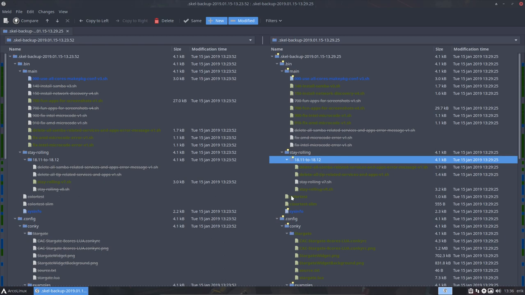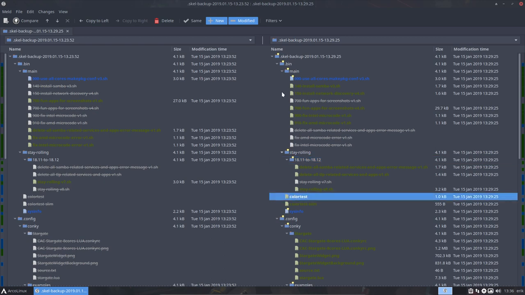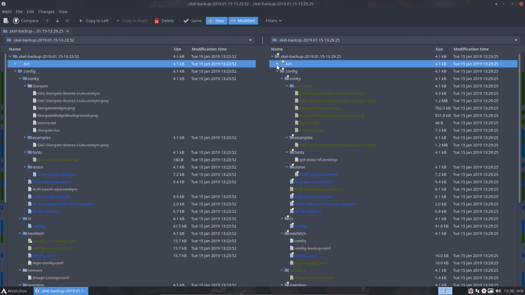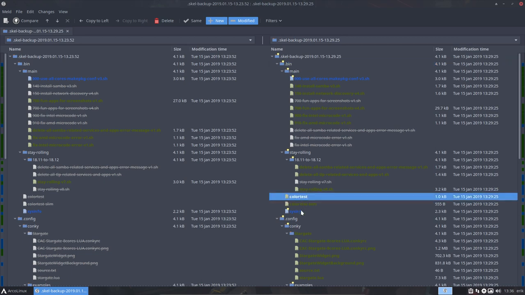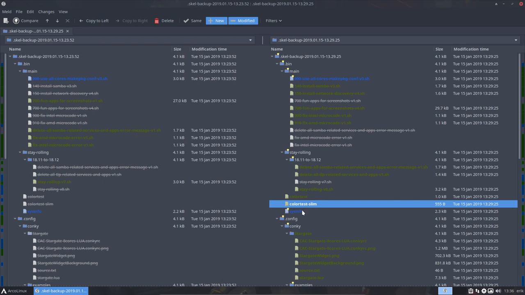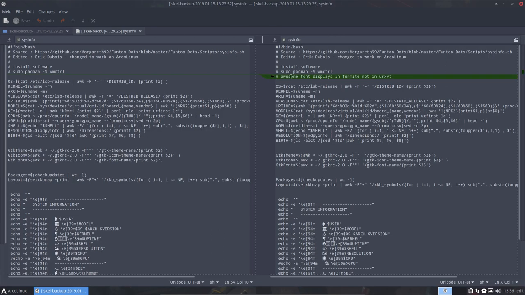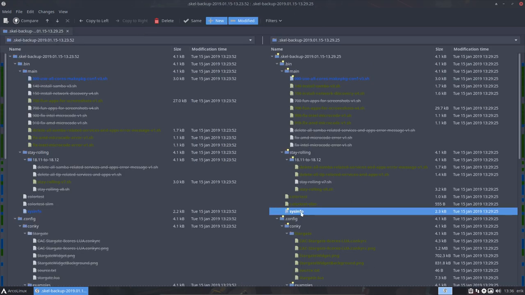Then we have a color test. We have another script. We are in .bin, so the fun stuff. There is fun stuff in here, but also very serious stuff like getting the Linux LTS kernel or removing it again. But there are also some fun tests, color tests, so fun scripts, color test slim, and sysinfo here as well. Some more information: Awesome font will not be displayed in URxvt, so people do not ask again. So they say they know already it's not going to work there.